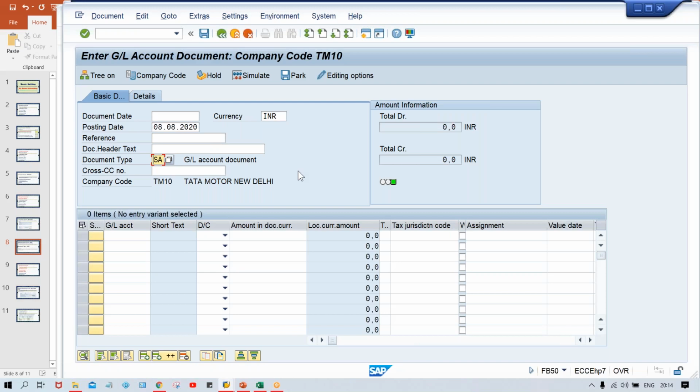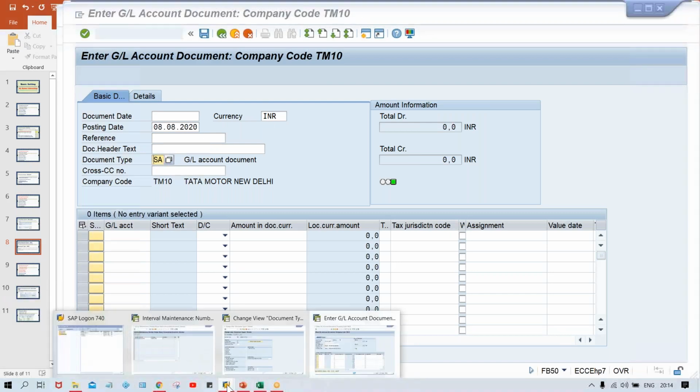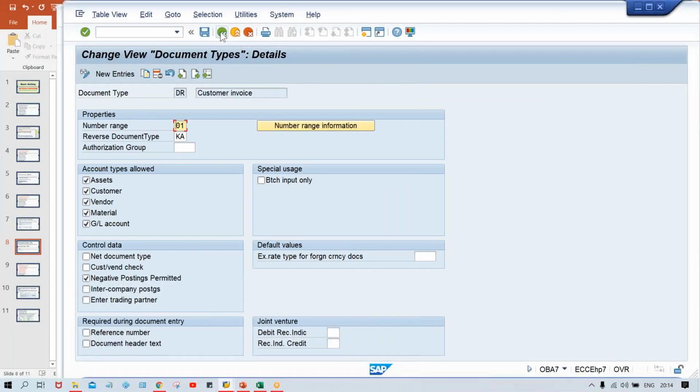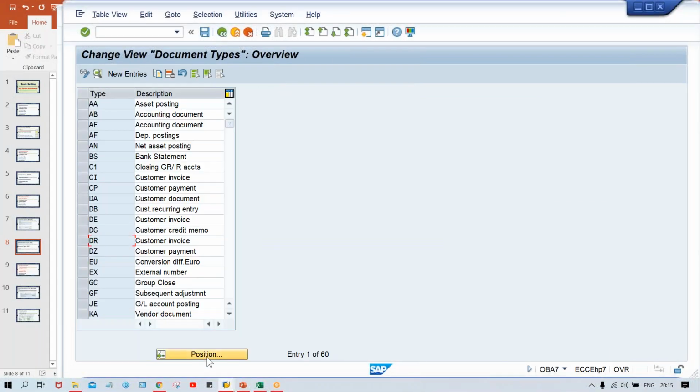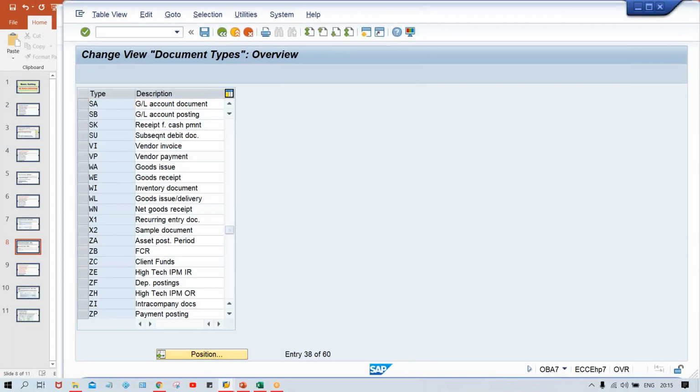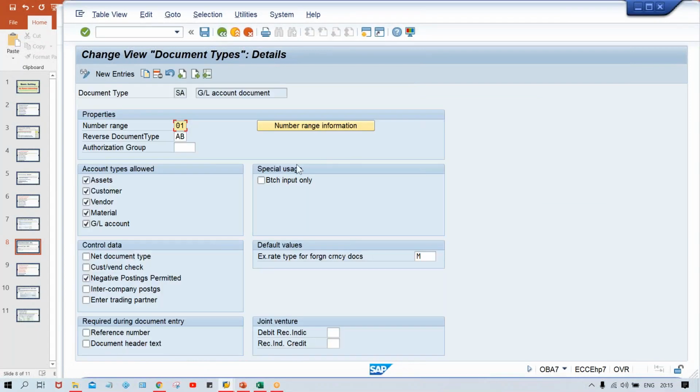So now what is happening, first of all, from this screen, the system is able to identify the document type. Let's suppose here SA document type. So the system is going to find out the document type, and from the document type the system is going to search, against this SA document type, what is the number range code we have given. So number range code is 01, and against 01, what range we have given? We have given 1000 to 1999. So from that range itself, the system is going to generate a document number.